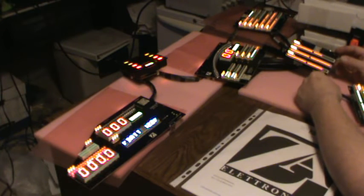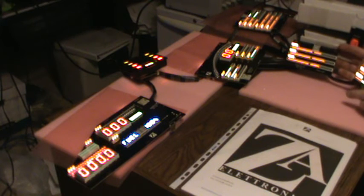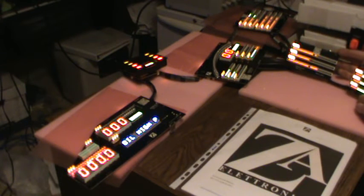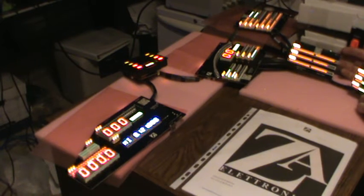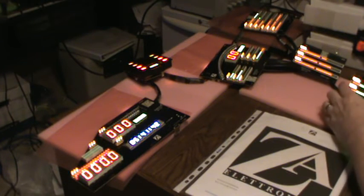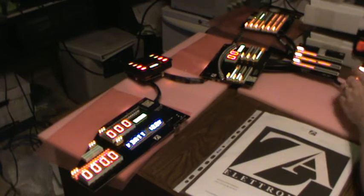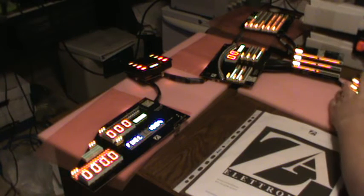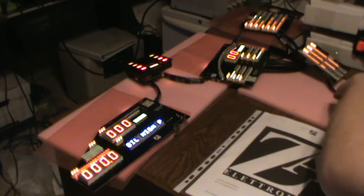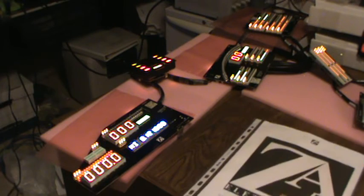These guys are scanning back and forth. These are all red. This one is red and green. I honestly couldn't tell you if it's like that in the show. I'd have to go look. I don't remember. So this one has red on the outsides and green in the middle. This one is all red. This looks pretty cool. Everything seems to be working so far. I'm jazzed.